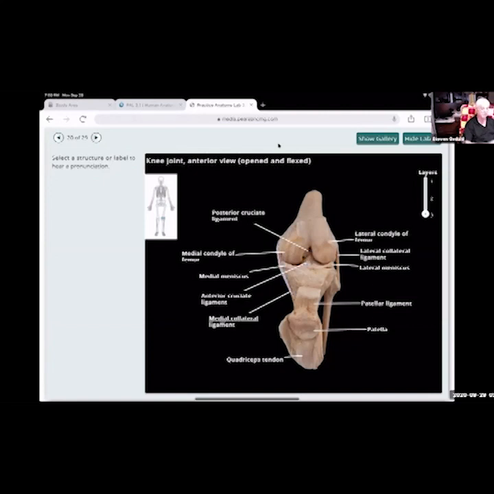That's your medial collateral ligament and your quadriceps tendon, which has been cut and reflected down. Your patella has been cut and reflected down, and the patellar ligament holding that together. You have your lateral meniscus. Again, same as the medial meniscus, just on the other side. Okay, then you get your lateral collateral ligament. And you got your lateral condyle of the femur. Okay. Those are the three different depth layers of dissection for the knee.